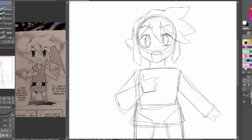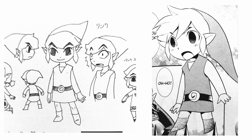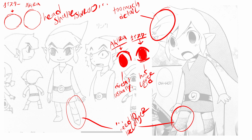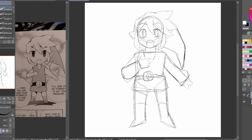Okay, so what I think is going on here is that Akira naturally wants to add detail where she really shouldn't, like his hair and his hands and his clothes, when that just doesn't fit the Wind Waker art style. She naturally tries to add folds and detail in the hair that just doesn't exist in this art style. She also doesn't shrink his pupils enough, which the art style of the Wind Waker manga does. Instead, she makes his eyes weird shapes or things that just look out of place. And I also don't think she's that great with physical comedy, at least in this particular manga. So going to his legs, they're too short.